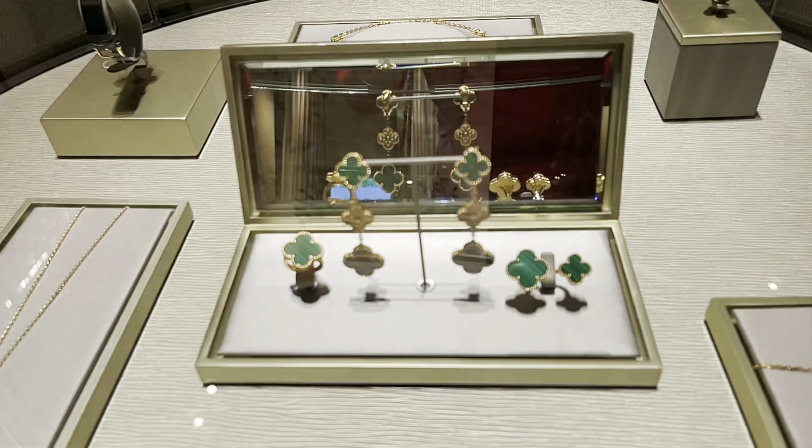This is another set — this is 89,000. This earring and the bracelet, which you can play with. So here we are with my friend Fiona and with our SA, who's explaining to us about the pieces at VCA. It's always super fun drinking coffee at this hour of the day.